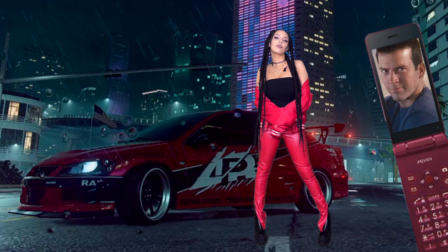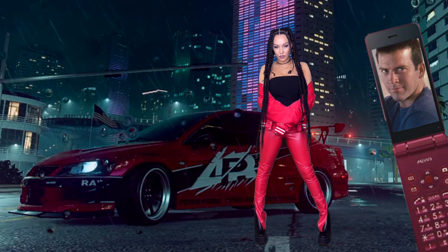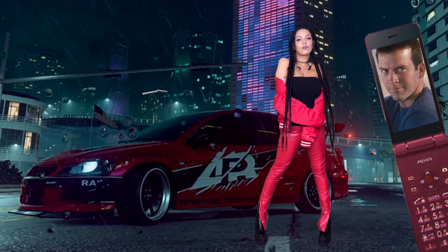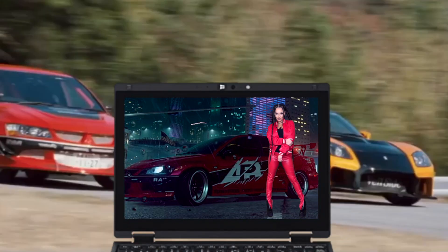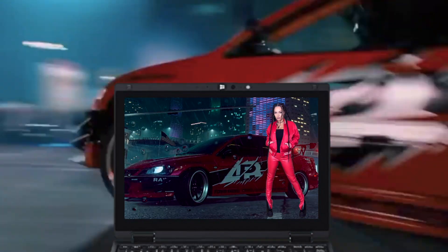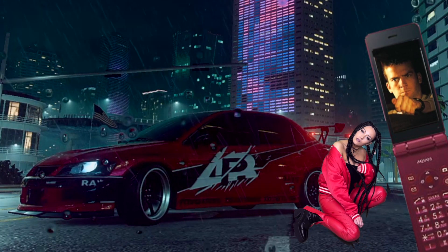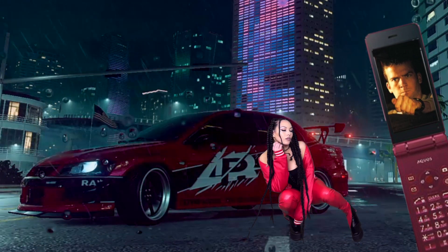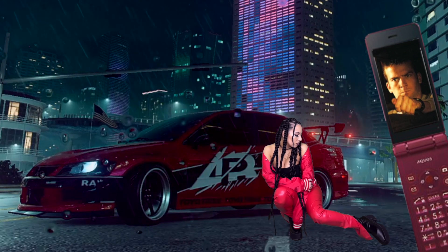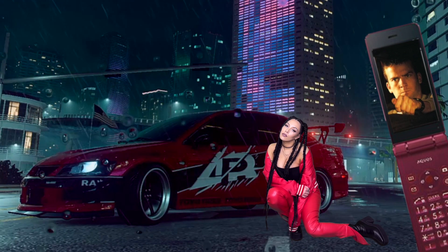Next up we've got Sean — I wanted to create a look based on the Evo that Han gives him. I really focused on the car's color palette: red, black, and white. For the jacket I have this red bomber varsity jacket I've had for so long — I was so excited when I thrifted this. I paired that with some classic red leather pants, my comfiest pair of black boots, and a black crop top. I didn't really accessorize; I just wanted the block colors to be the main statement. But you could definitely add accessories if you wanted.